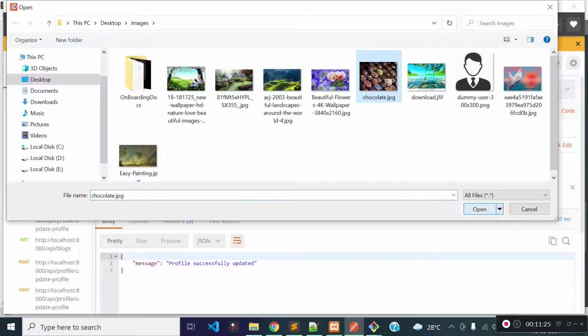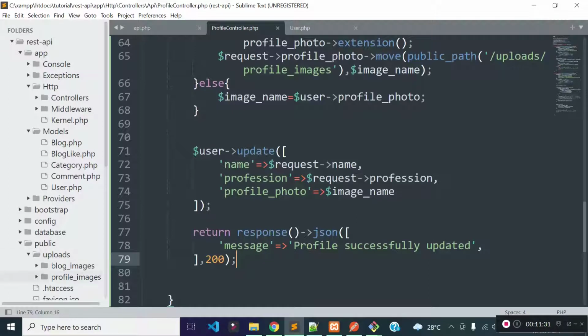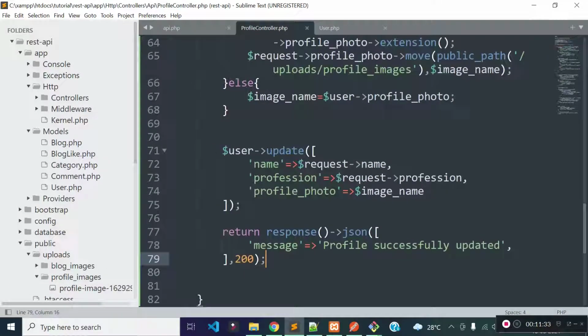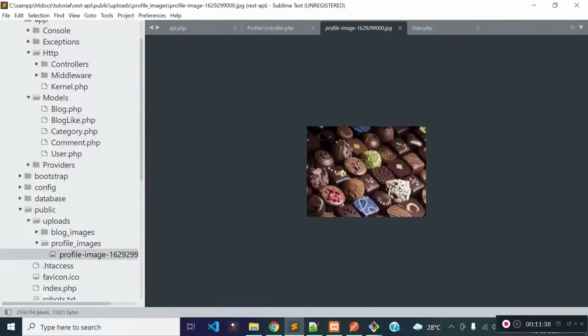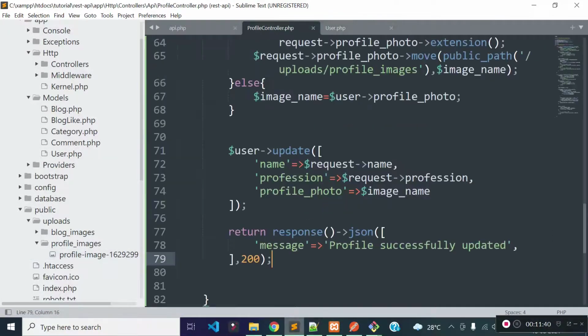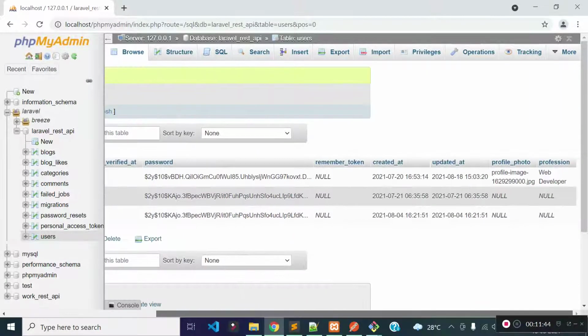Let's upload this image for now. Execute this endpoint. You see inside our profile_images folder we have a new image, right? And if I check our database, you see the profession column is also updated, right?